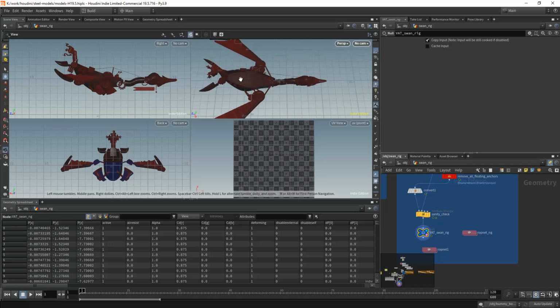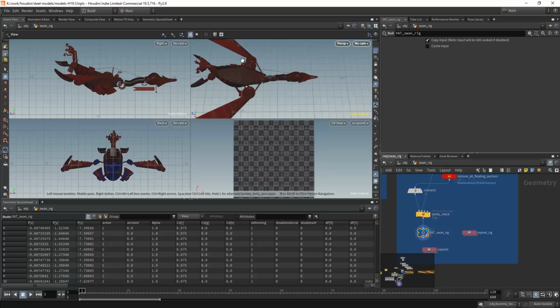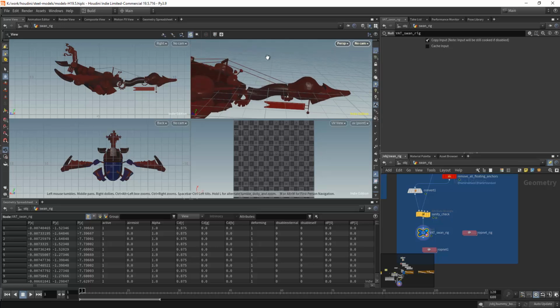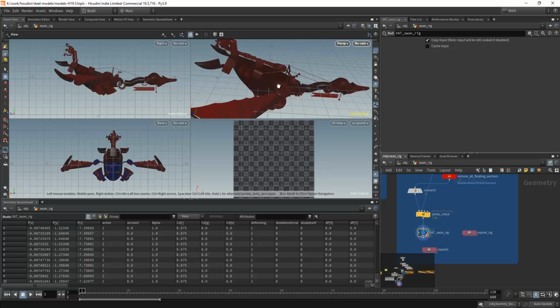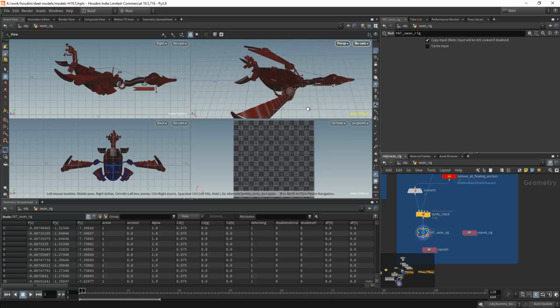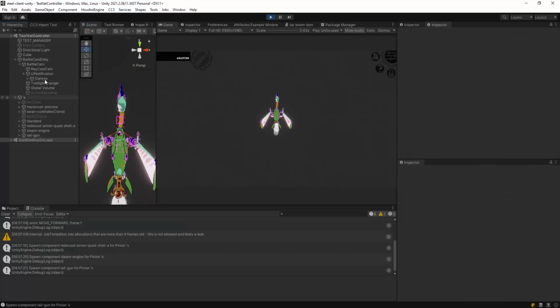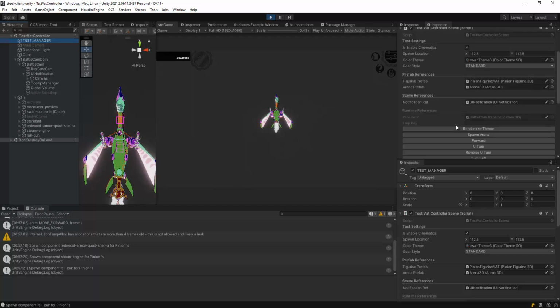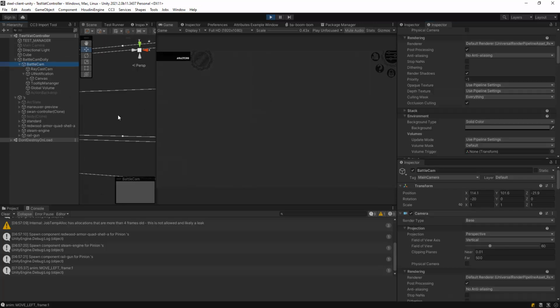You could just rotate the entire ship 90 degrees as a start, and then start to move the parts around. Like, maybe this wing can tilt up when it's turning, and maybe the head can turn in, or it just depends on what model you're working with. And I think it doesn't have to be super great of an animation, because let me show you in Unity here. This is probably going to mess up. Let's do it anyway. So we're going to do turn left and move this battle cam.